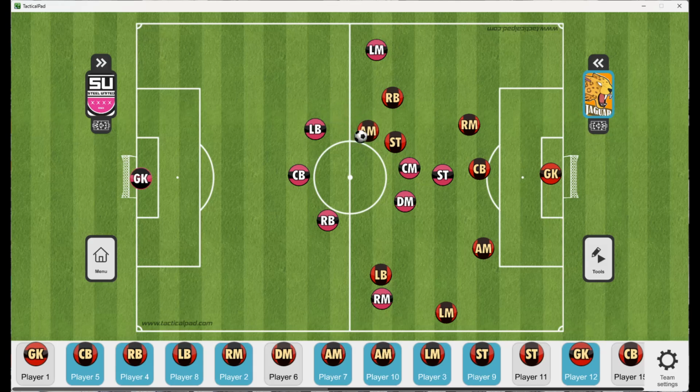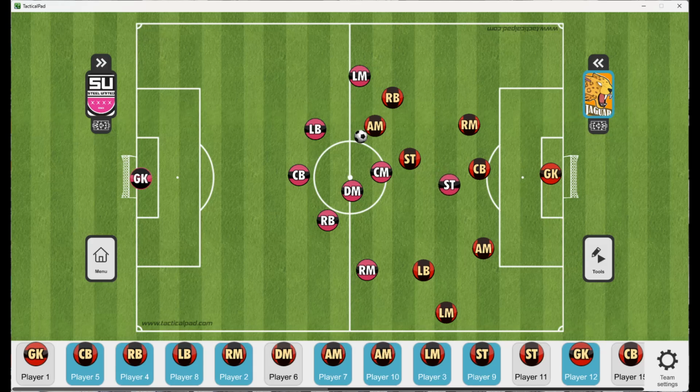All right, so you want to get tight with your center back. That's when the center back's going to yell, tight, get tight. It's going to say, tight and drop. So that way these guys start coming in to take men. DM's starting to come back to support the center back. Center mid's coming back to kind of jam up the middle.